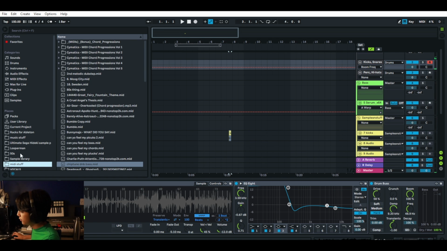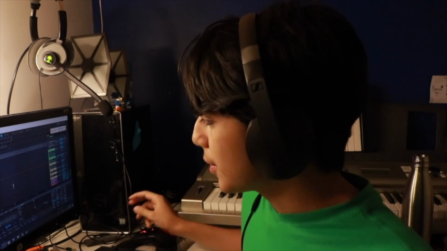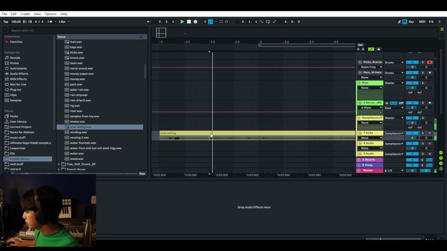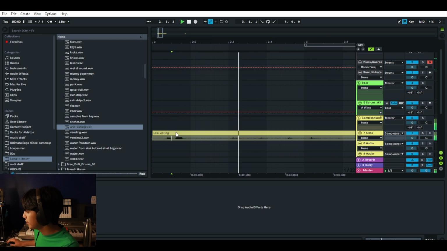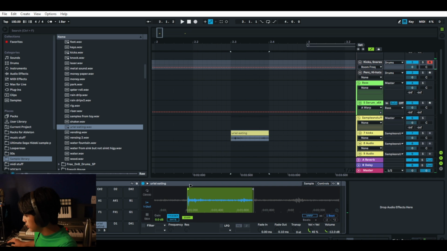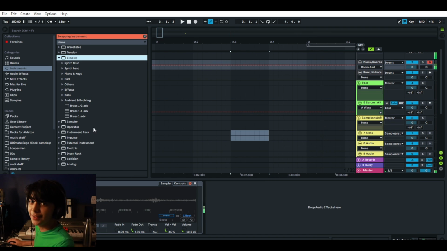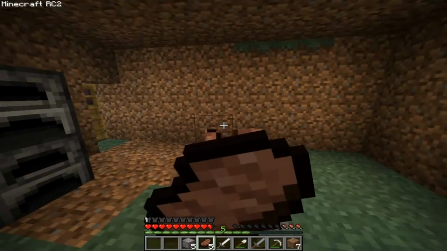Now let's get on to making the snares. That's Uriel eating. In this sample, he's eating chips, recorded it, and if we chop it up, we can actually make some really cool samples out of this. It sounds so weird, but it's possible. So we're gonna go ahead and drag this here, get the transient. That's how they made the Minecraft chomping sound. You know that chomping sound in Minecraft?